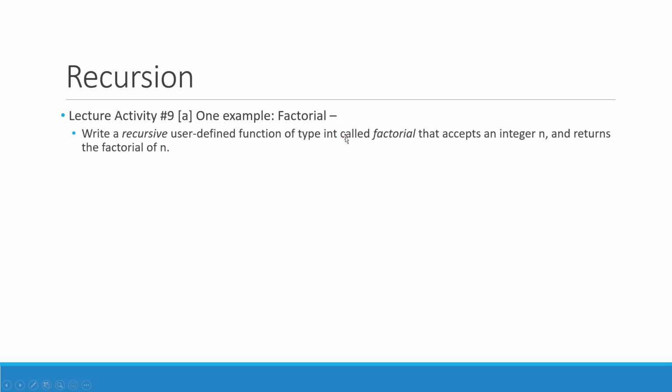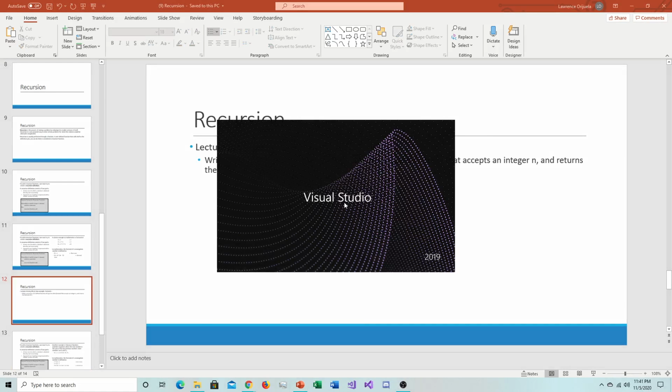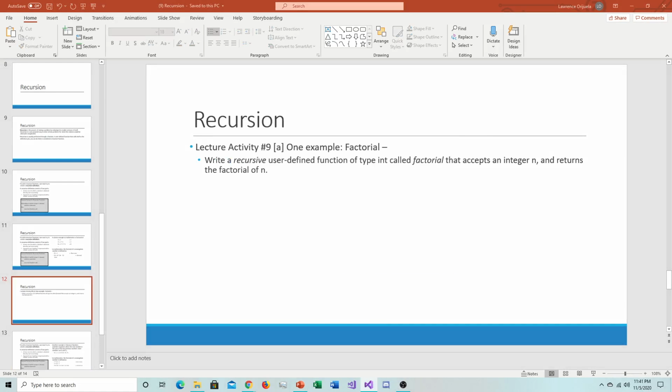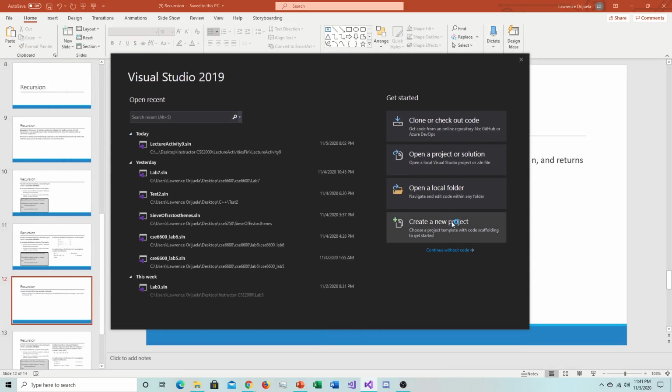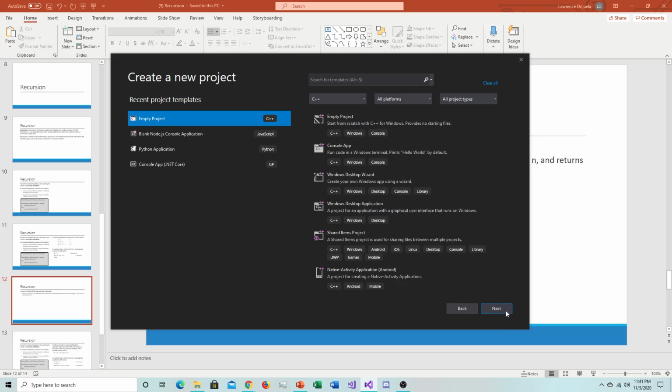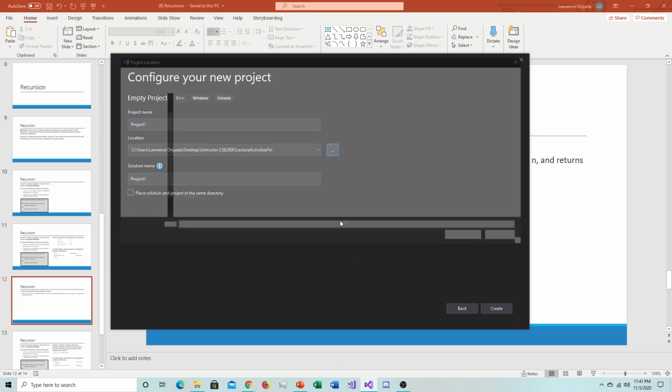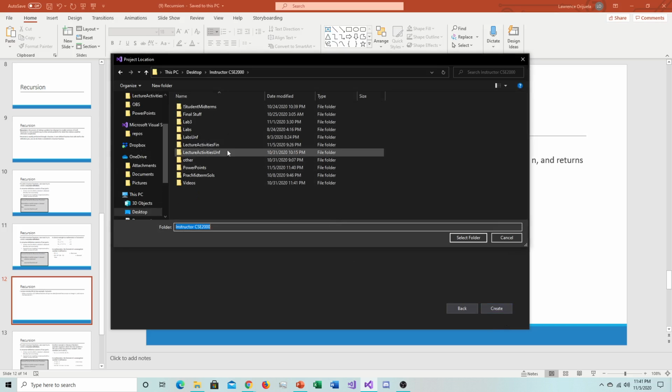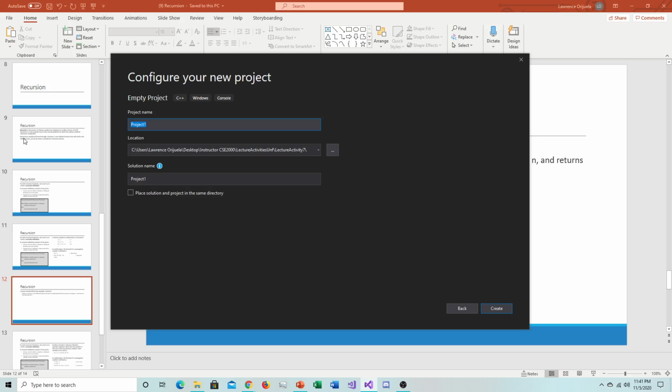So let's get out of here. Open Visual Studio. Okay, create new project. Save this where you would normally save it.